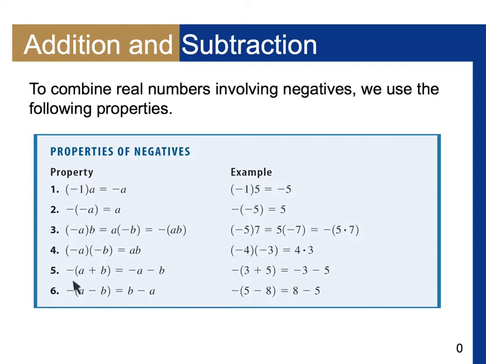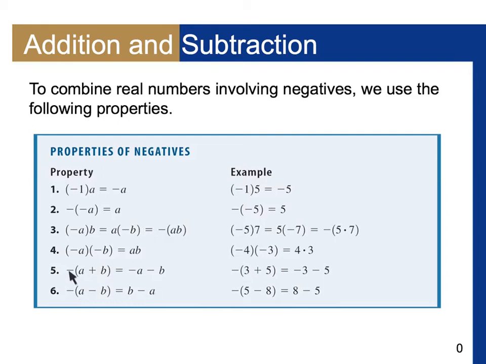And here we're distributing. Now what we're distributing there is a minus 1 times (a plus b). You don't see the 1, but that's what that is. So it's minus 1 times a plus minus 1 times b. So that's how we get minus a minus b. And then for this one, we have a minus b in parentheses, so it'll be minus 1 times a minus minus 1 times b. So that's going to actually be minus a plus b.